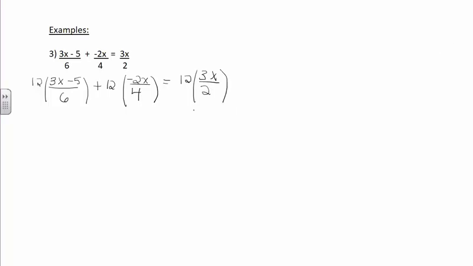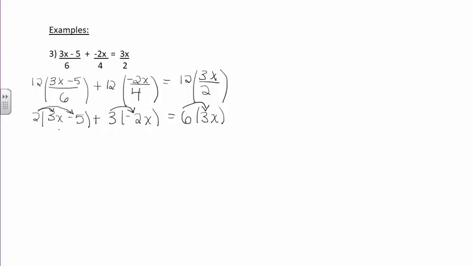And now we are going to reduce these a little bit further. So 12 divided by 6 is 2, so we can actually just write a 2 out in front, 3x minus 5. As such, 12 divided by 4 is 3, so 3 times the numerator, because we've just cancelled out the denominator. And 12 divided by 2 is 6. Again, we get rid of our denominator, and we're just left with our numerator. And now we do our distributive property. So 2 times each of the terms inside of the brackets to get rid of our brackets. 3 times its only term, and 6 times its only term.